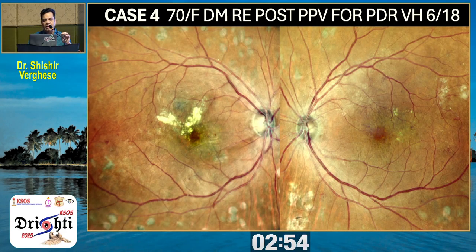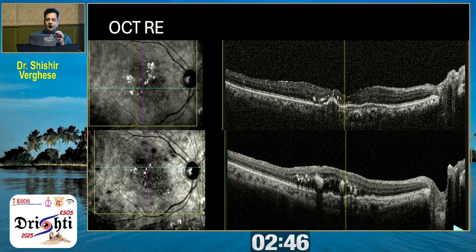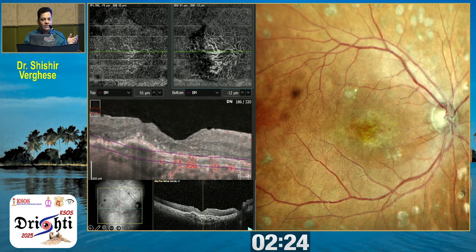But, so she came with a complaint of blurring in the right eye, and I thought it's probably a post vitrectomy DME, or still a DME due to the diabetic retinopathy. But when you did the OCT, you can see she also has a shallow bump, that double layer sign, what you see, and along with that, in the parafoveal region, she's got these exudates. So along with a PDR, she was also having an age-related macular degeneration or a type 1 macular neovascularization or a network there. And when you do the OCT, you can see this huge chronic large new vessel, which you can see in the right eye over there, and she was treated with anti-VEGF injections.